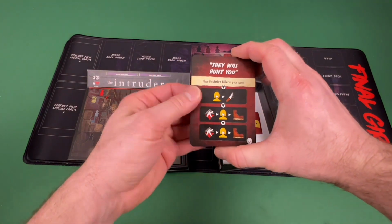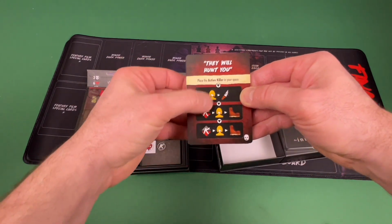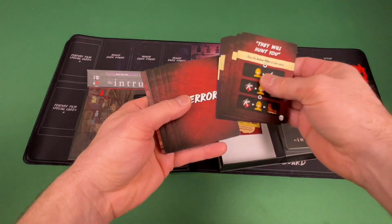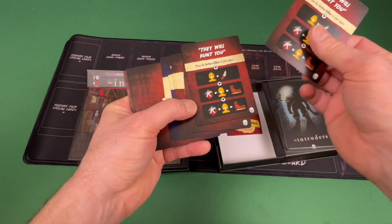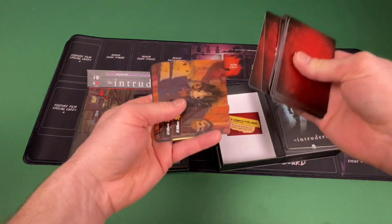They will hunt you. Place the active killer in your space. And then I believe you're going to do all these, depending on which killers are where and how they're going to work. There's going to be rules for it, I'm sure, on how these all work. But I'm sure there's going to be more triple actions here, because you're going to be moving each one of them or doing something with each one.